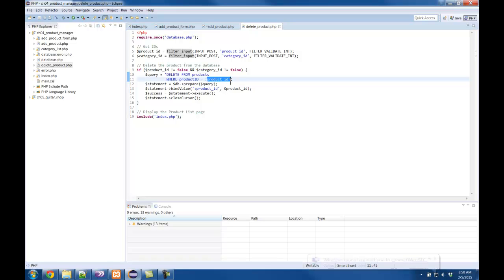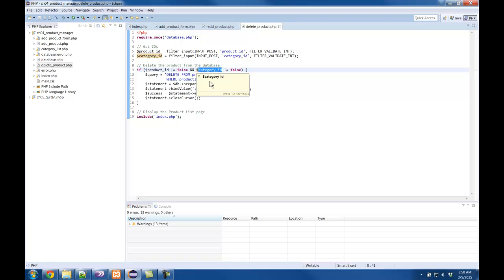We just need the product ID. So why do we pass on the category ID for this part? Well, that's because after we delete the product, we want to go back to the product table, and we want to display the same category, like in our case it was drums, that was displayed before.